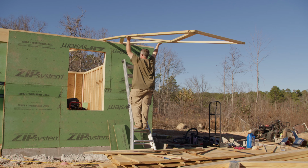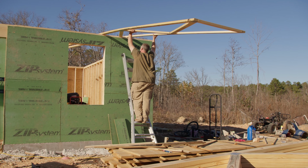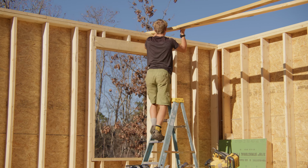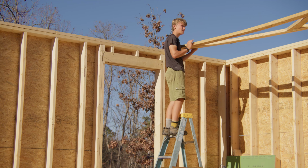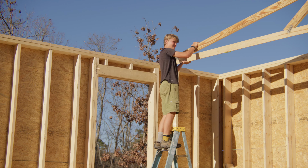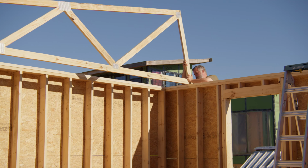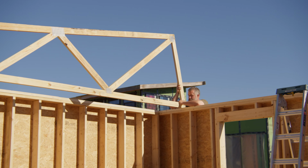We have to figure out some better way to do this. I agree. And we just happen to have the Mechalac right here. Don't we? Okay, move more of it that way. I don't have a whole lot of leverage. One, two, three. Okay, get it lined up. With which one? With the two footer. Okay. Not working so well, huh? No, we're going to switch to using what just showed up. Big equipment. Yep.